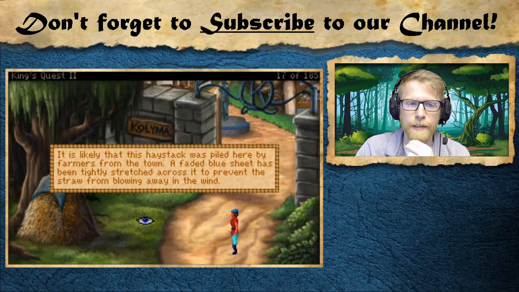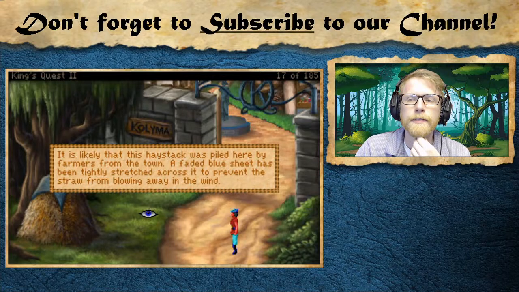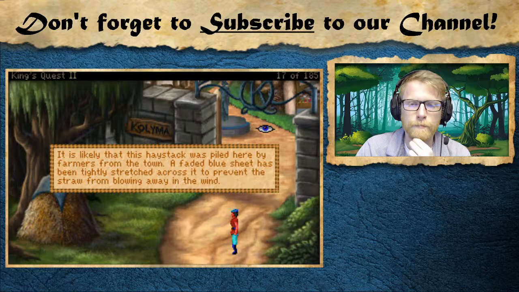It is likely that this haystack was piled here by farmers from the town. A faded blue sheet has been tightly stretched across it to prevent the straw from blowing away in the wind.